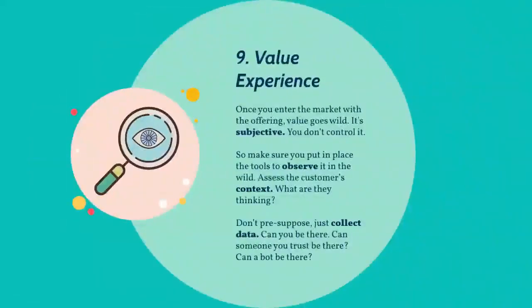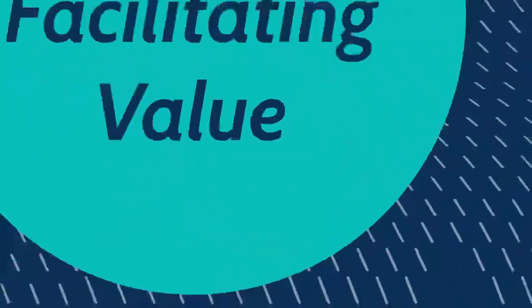9. Once you enter the market with the offering, value goes wild. It becomes subjective again. You don't control it. So make sure you put in place the tools to observe it in the wild. Assess the customer's context. What are they thinking? Don't presuppose, just collect data. Can you be there? Can someone you trust be there? Can a bot be there? Make sure you're there to collect the data.